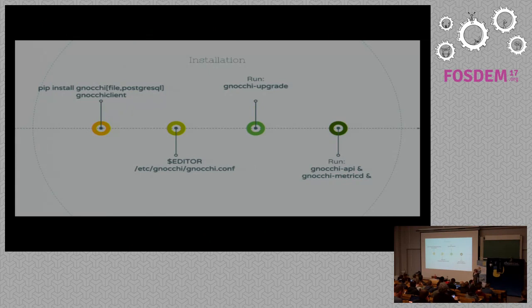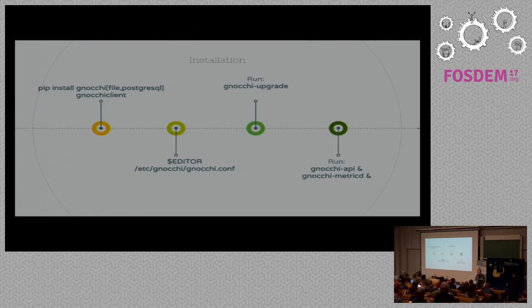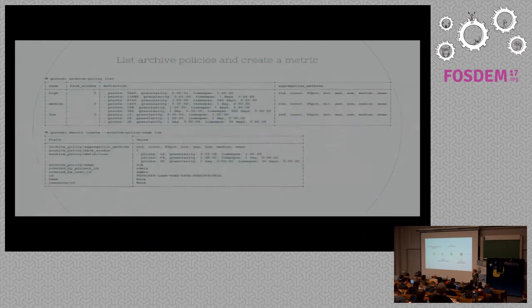So now, how to use it. So it's pretty easy. You can use pip to install it, a server and a client. We use a flavor system in pip to deploy it, so you can, between the brackets, say which drivers you want to use, which will install the right dependencies, so it won't install all the dependencies. So, Gnocchi bracket file, PostgreSQL is going to install the file driver dependencies, and the PostgreSQL dependencies, the client. You just have to edit the configuration file, where you have to change, like a couple of lines only, because everything works by default. The upgrade script creates the first data in the SQL database, and then you have only two daemons to run, and you can run any amount of workers for these daemons on any number of nodes, which is the REST API, and the metricd.